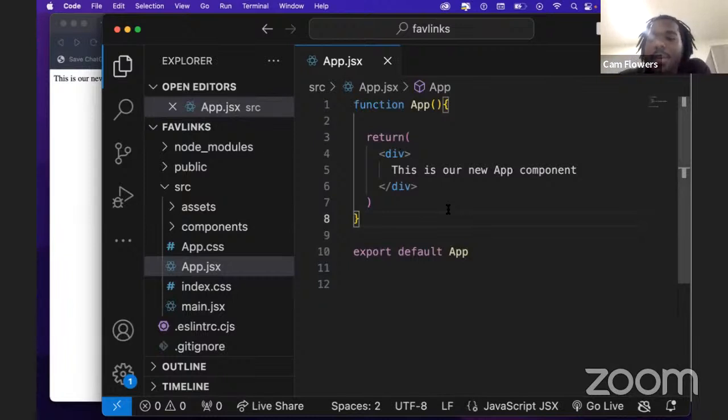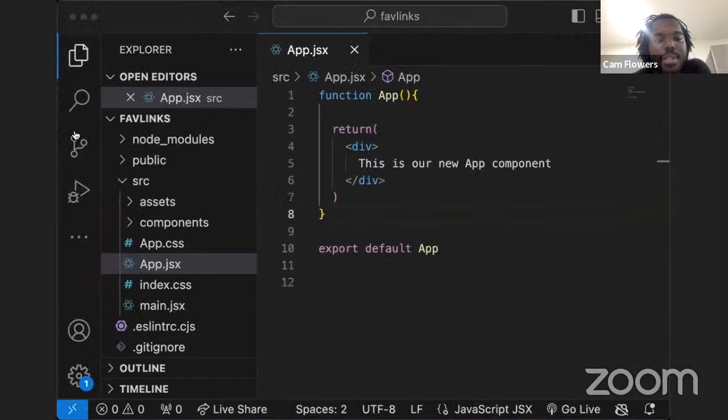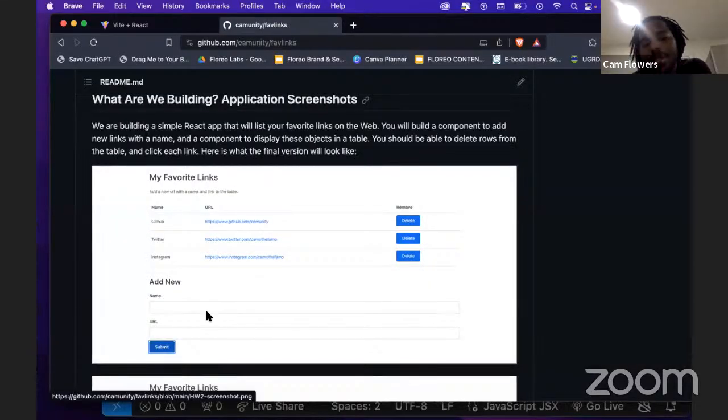In our case, we want to build a functional little application that is going to have all of those core components of the Favelinks application. So let me just pull that back up for us so we can take a look at one more time what that's going to look like. So we need essentially to build our little app.jsx to allow for us to do something like this, right?